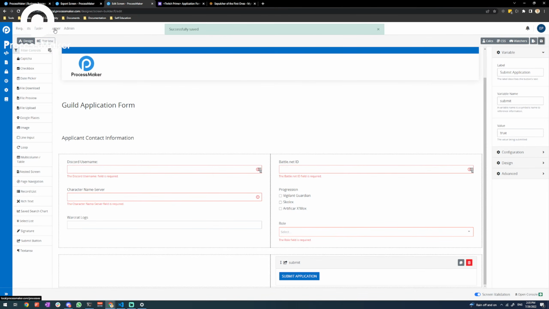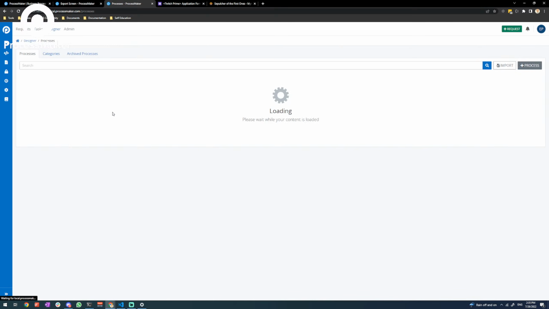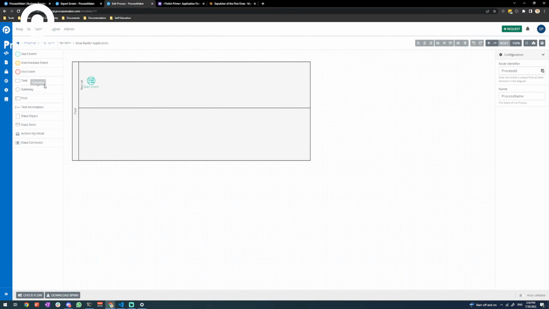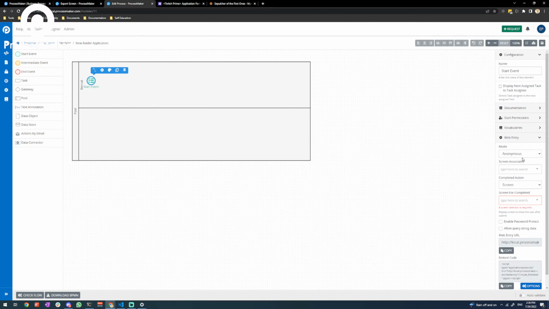Now let's go back to our process that we started building out, and let's edit it. As soon as it loads, we'll assign that new form we made to the web entry. So screen associated is going to be new guild application. Action completed is a screen.